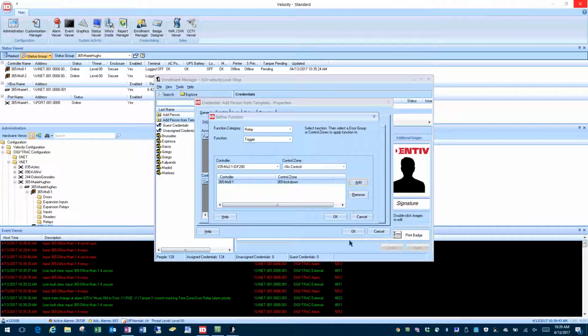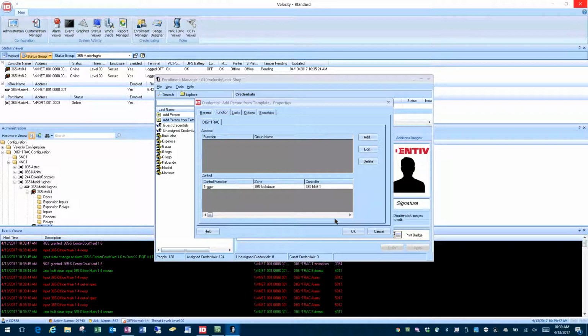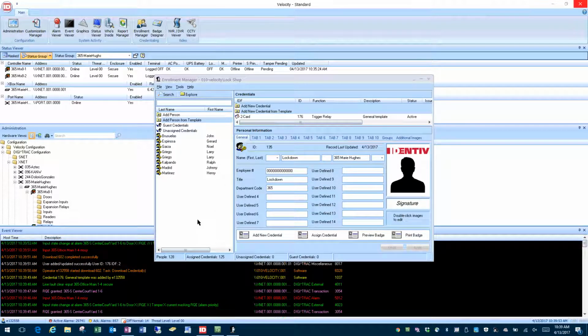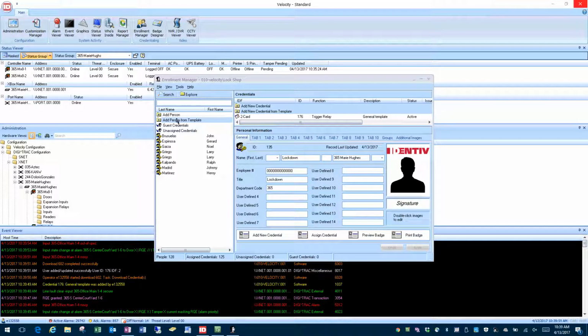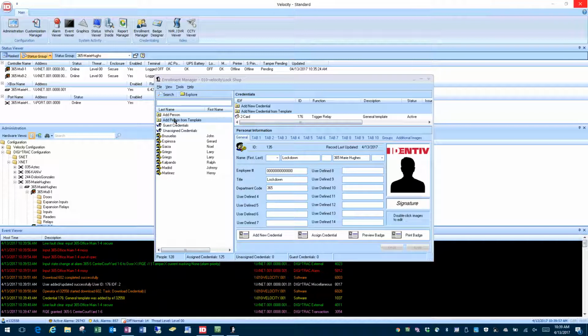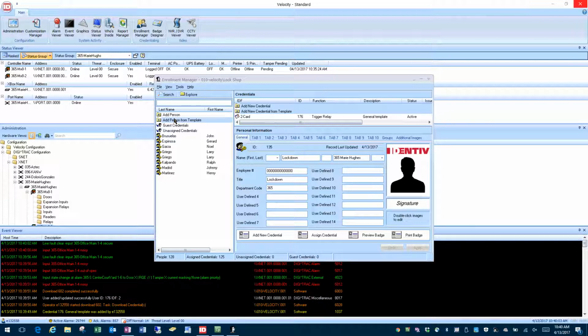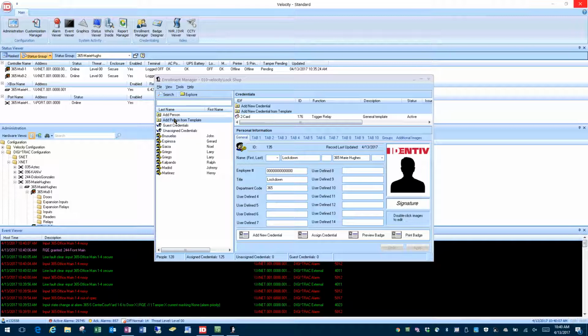Now what we can do is say OK. We'll say OK to that overall. Excellent. Now what we can do is add a card for the lockdown release, which is the exact same procedure. Just you'll be requesting that you trigger the lockdown release master control zone.